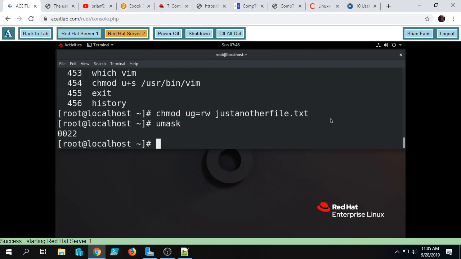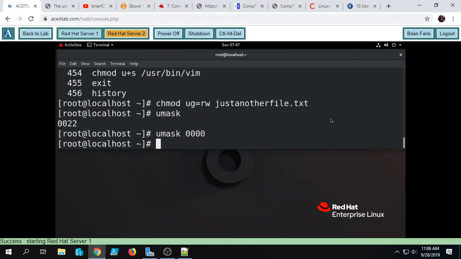So this is special, user, group and other. My umask is turning this and this on, meaning... I'm going to set my umask to nothing. So my umask will not be set.